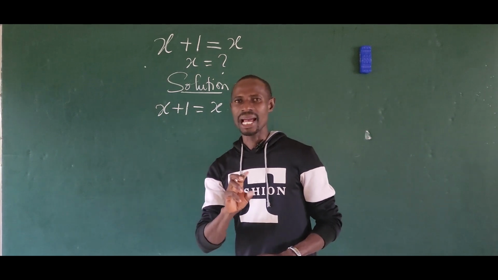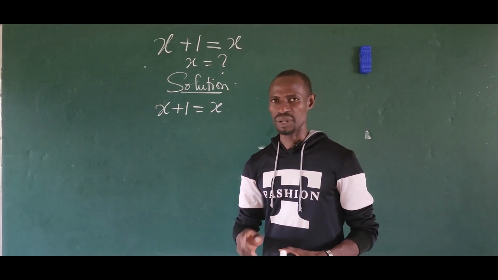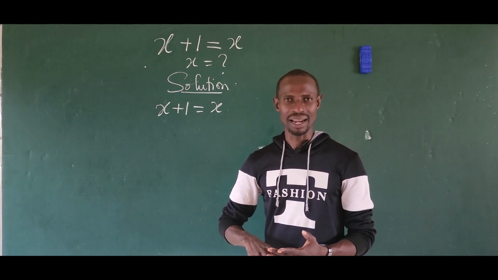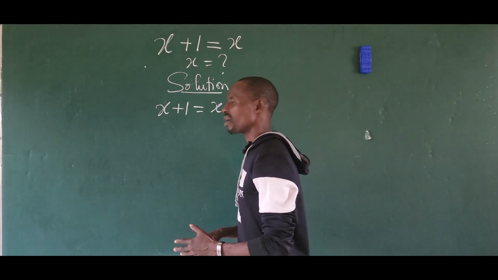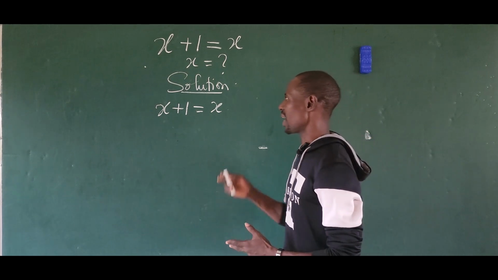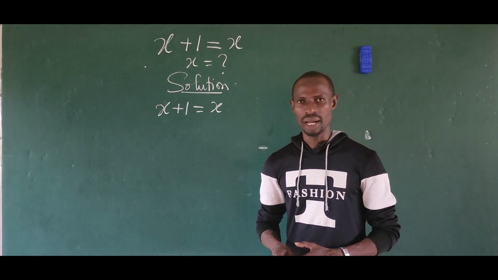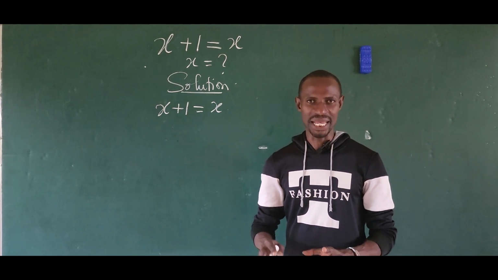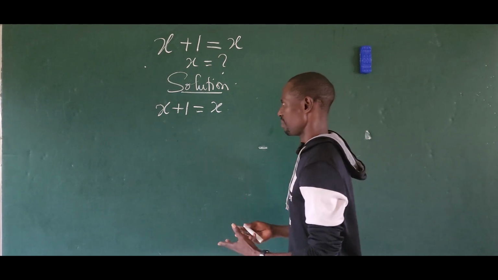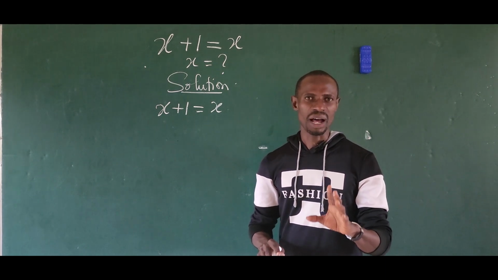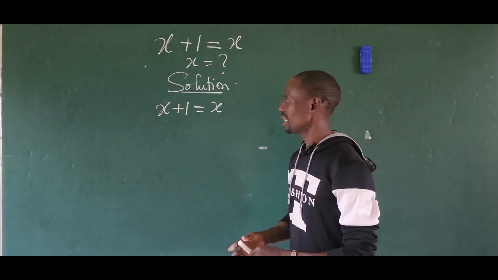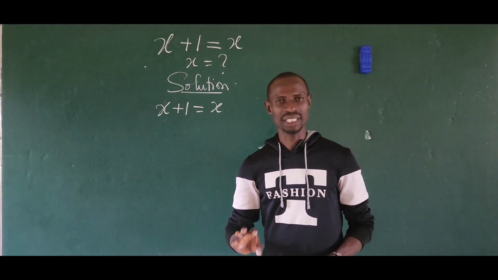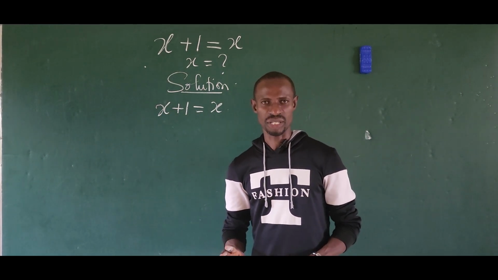The reason why I want to use two methods in solving this is because the algebraic method I'm going to use will correspond with the graphical method, okay? And in some of the videos I watched so far, none of them have actually used the graphical method, okay? And the algebraic method they use is not really the best approach to solving this algebraically. Now, in most of the videos I watched so far concerning this challenge, they go ahead to square both sides of the equation. Of course, that is not a proper approach to solving this, okay?